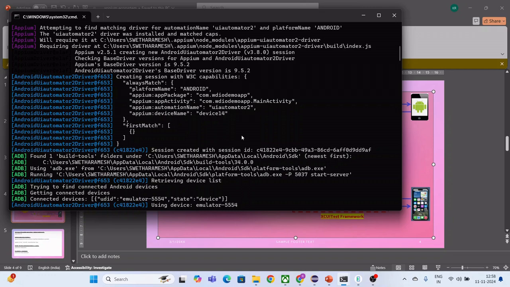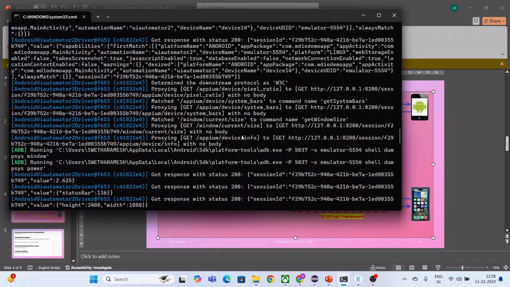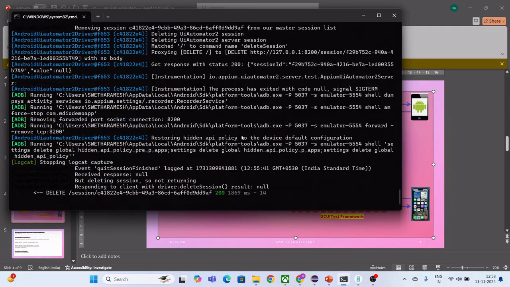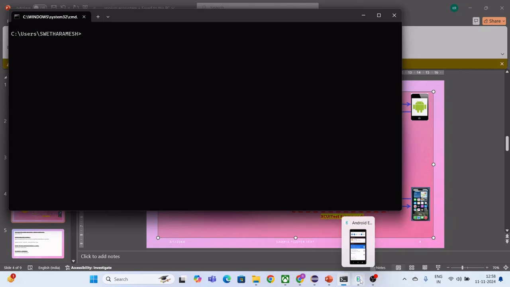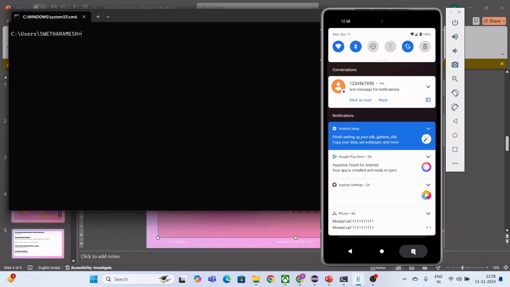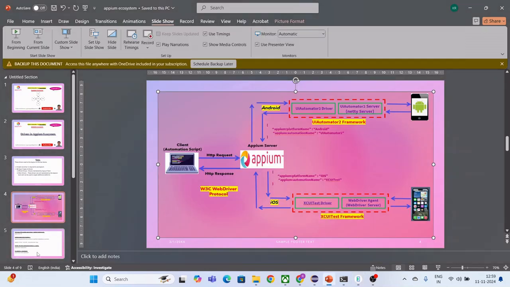Now we see that we have the drivers here, and it's running fine. Suppose we do not have drivers. What I will do is close the Appium server, and let's say cls, clear it. I have run the code with the driver available, the UI Automator 2 driver is available. Suppose I do not have the driver, what will happen?